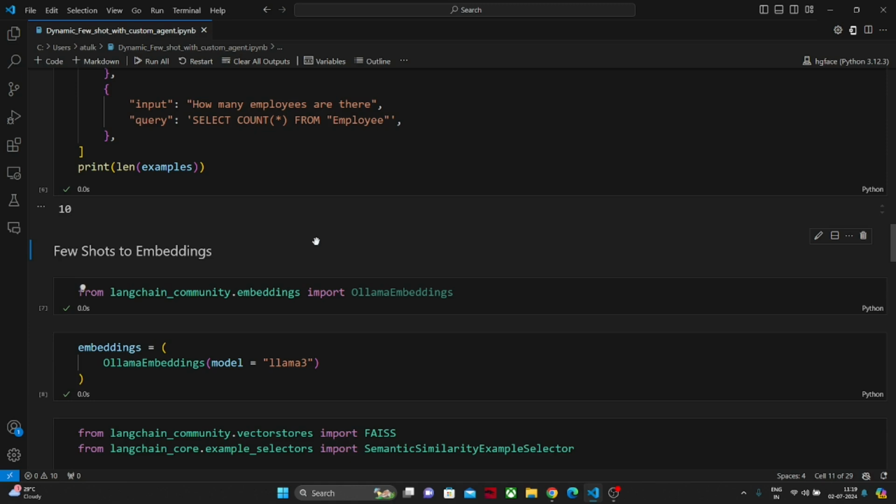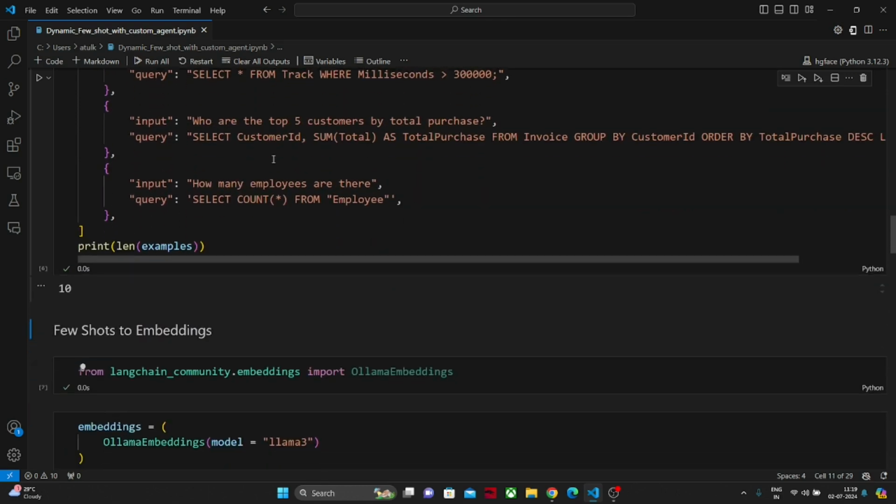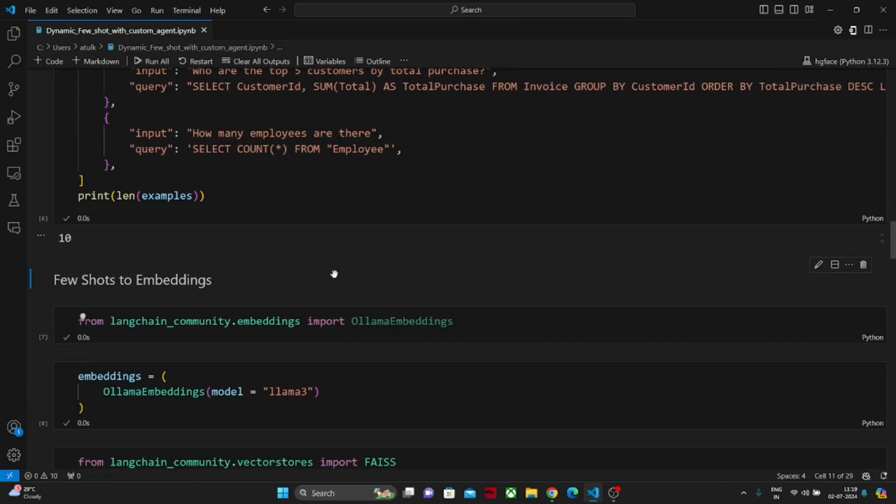As we are going to implement dynamic few-shot prompting, at runtime, whenever a user passes a query, we will convert that query into embeddings and do a similarity search, and we will find the top k few-shot examples from this bunch of examples, and we will append those top k examples into our prompt such that the LLM would already have an understanding of how the user's query can be converted into SQL queries.